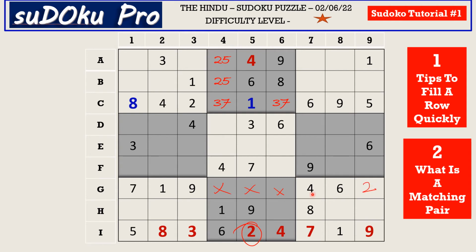Now in this 9th block, there are only 2 empty cells and the missing numbers are 3 and 5. There is a 5 blocking from column 9. So H9 takes 3 and H8 takes 5.